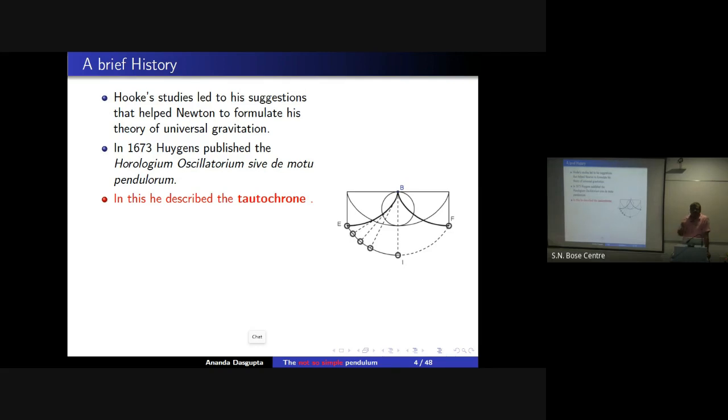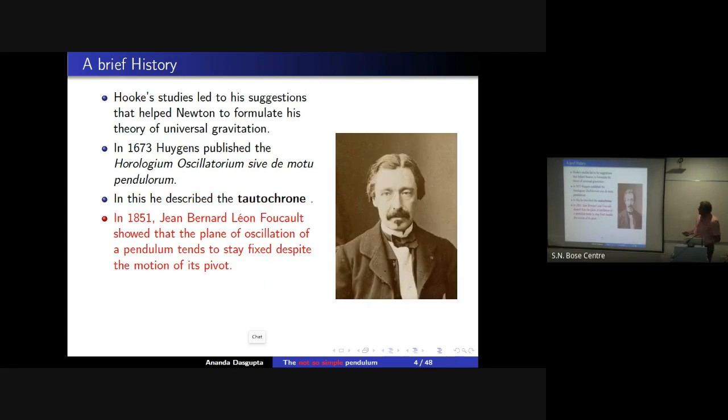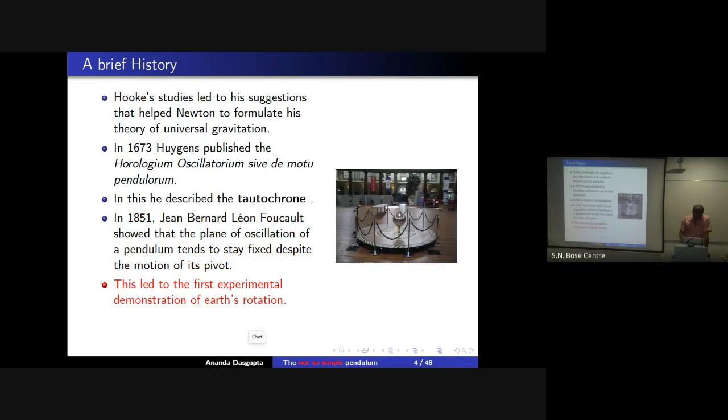And it gives you a very nice introduction to various kinds of motion, constrained motion beyond just the simple ones that we study. Now, in 1851, again, another topic which is going to be in my last slide, something which I'm not going to cover, Leon Foucault showed that the plane of the oscillation of a pendulum tends to stay the same irrespective of what happens to the pivot. And that essentially means that when the earth turns around under the pendulum, the plane of the pendulum maintains its position. The earth turns away. So when you are on the earth and you look at the pendulum, you see that the pendulum's plane turned. And that was the first direct experimental observation of the fact that the earth really rotates.